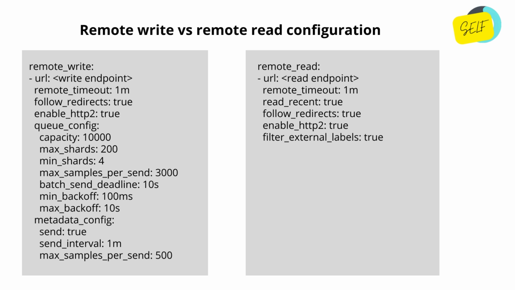The very first attribute inside queue config is capacity, and we have set it here as 10,000. Capacity indicates how many samples are queued in memory per shard before blocking reading from the WAL. Suppose we have set 10,000 capacity here, which means per shard, per queue, 10,000 samples can be queued. Once this amount is reached for all the shards, reading from the WAL gets blocked, and no further data is appended to the shards. At that point data transfer stops.